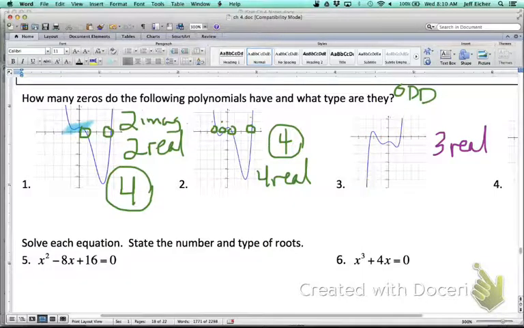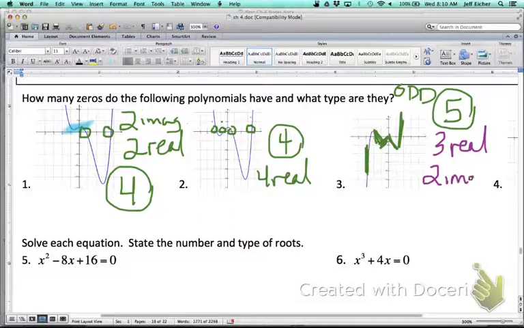So we know we have at least 3 real number solutions. One way that you can help yourself out is count the number of directions it has. So notice here it goes uphill 1, downhill that's 2, uphill in the middle there, downhill, and then uphill. That's 1, 2, 3, 4, 5. So our guess would be it's going to be a degree 5 polynomial. So that means if there are 3 real number solutions and there are 5 total solutions, there must be 2 imaginary solutions.